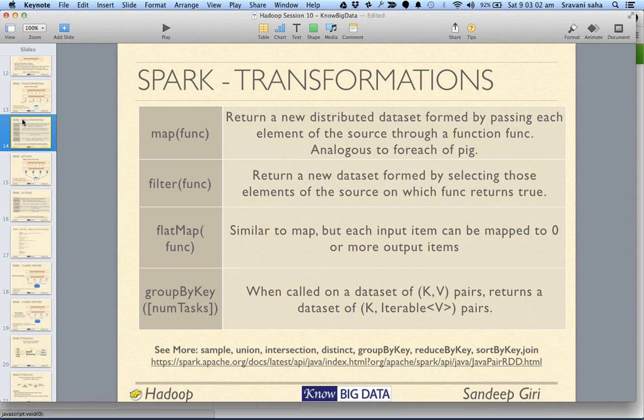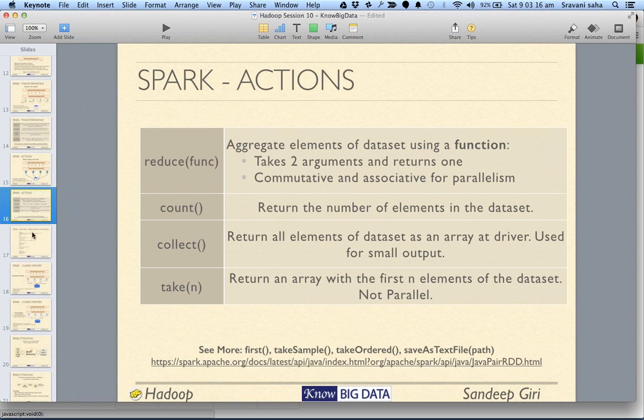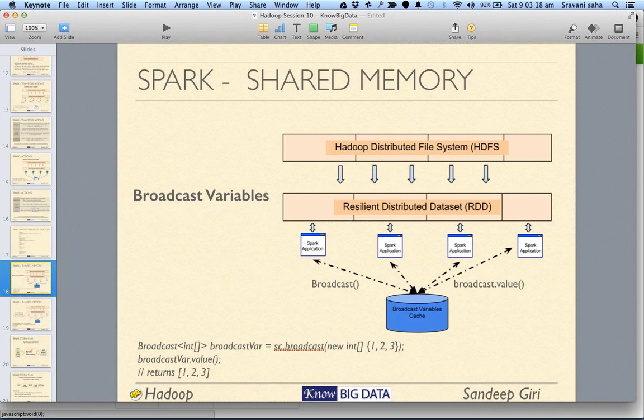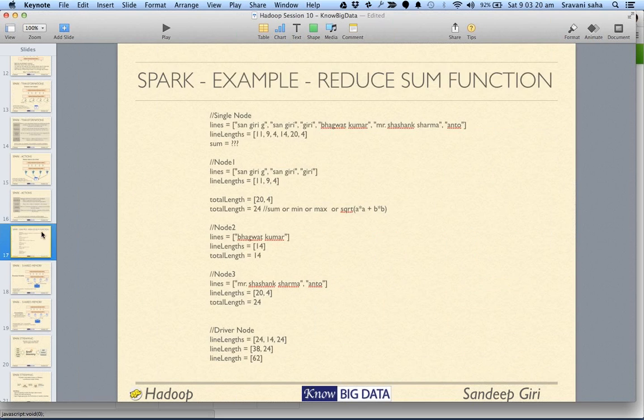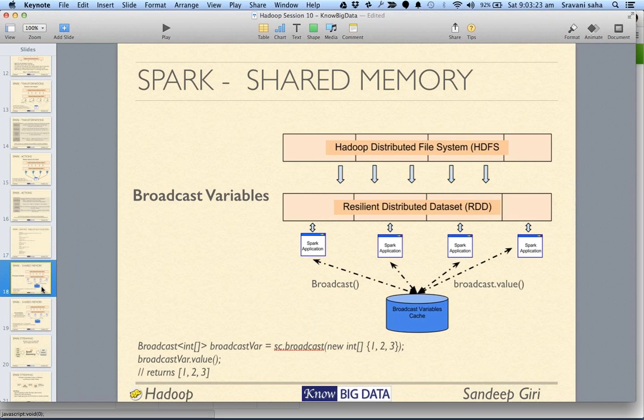In case you do an action, you get a local variable which is not on the resilient distributed dataset. And once you do that, any operation you do on that data, you will be doing on that particular node, not on the resilient distributed dataset. Therefore, you need to be very cautious when you do an operation here. Okay.